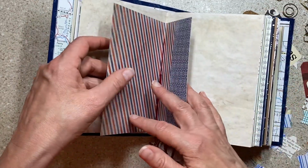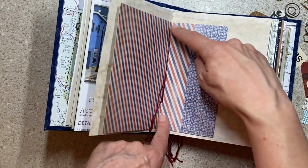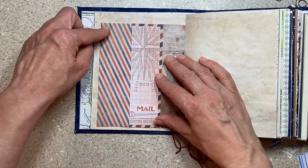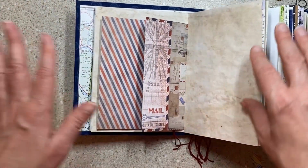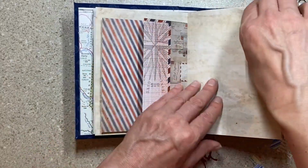This is a Tim Holtz paper, and what I would probably do here is I would trim these strings and I would glue this, fold it over, and it would be a pocket. And I don't know if I would leave this or tear it a little shorter, and you could ink edges, do whatever, decorate, or you could just leave it like that, however you want it.